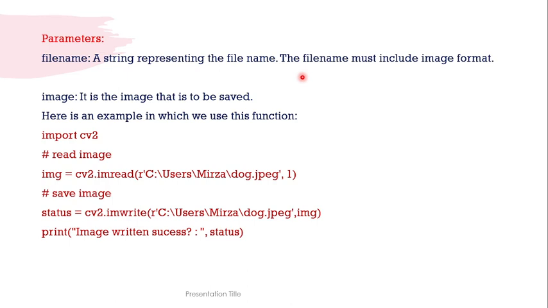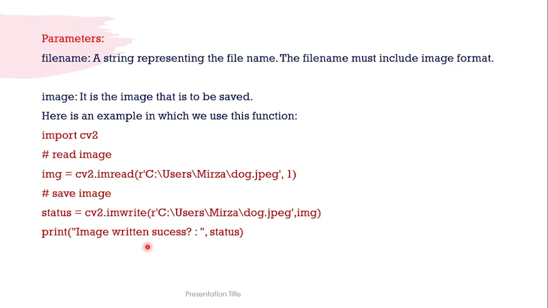For example, import cv2 and read the image. You give the path name with cv2.imread of r'C:' and the path name, and save the image. You give imwrite, so when you call imwrite it saves the image in the C: location. At last, you can check whether the image write returned success or not. So, a simple example. Now we switch to the screen to get a better idea about this in Python.